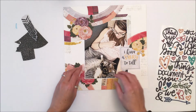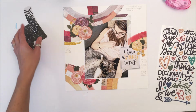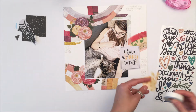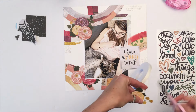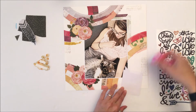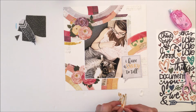So yeah, I'm just going to keep fussing with this flower, with this feather. It's ridiculous, absolutely ridiculous, but so be it. See, there we go, trying again. Also with the kit, you are going to get half of the thickers, and I am going to use that as my title, and my title is going to say good things. But in the meantime, I've committed to all of this stuff, and I'm going to stick it down.